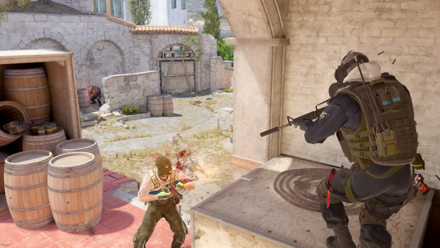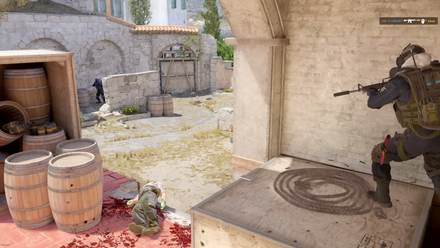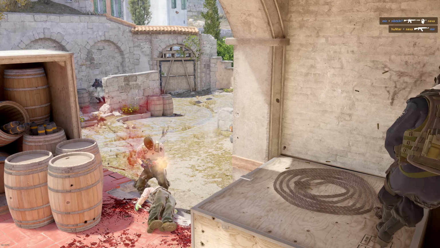I'm going to break down the A defense into three different phases. You've got the opening or early round phase, the mid-round phase, and of course the late round phase. So let's go ahead and get started with the opening phase.